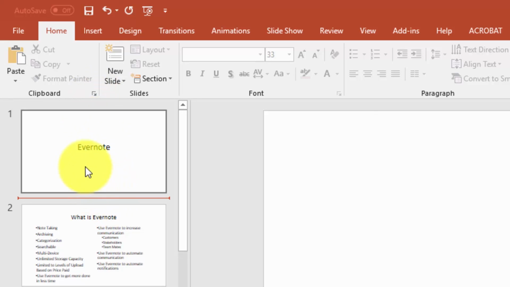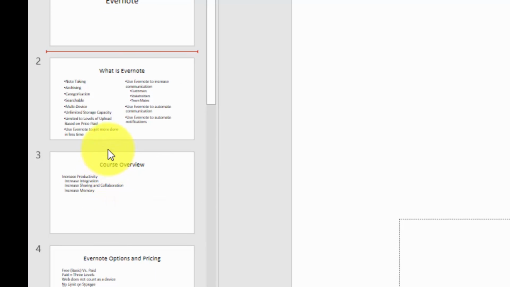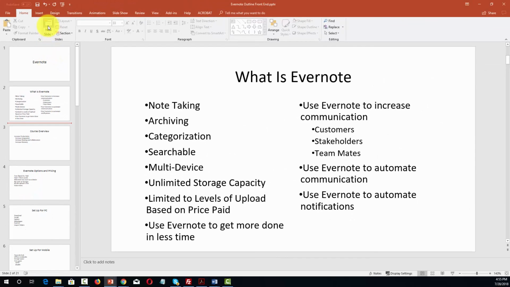So if you want the slide to go between the first and second slide or the second and third slide, you'll need to place your cursor where you want the insert to happen. Then you'll need to click this new slide button, and that will place the new slide where your cursor was. So we'll click this link. And in particular, one of the things that we can do is determine how the new slide is going to be laid out.